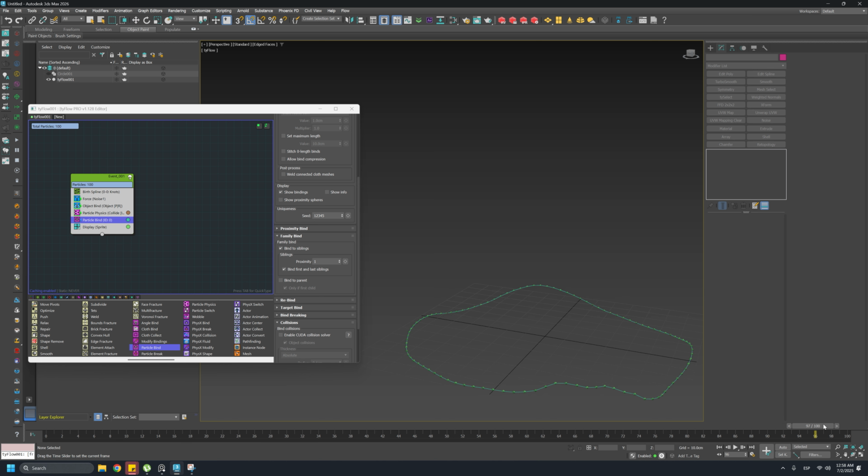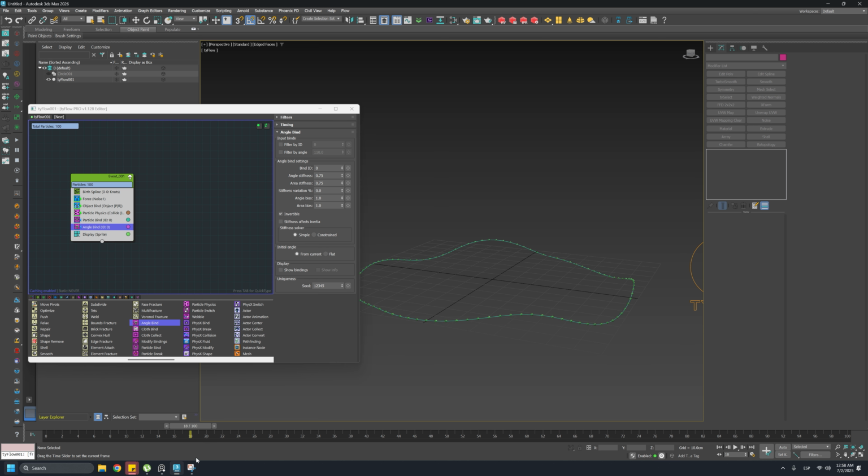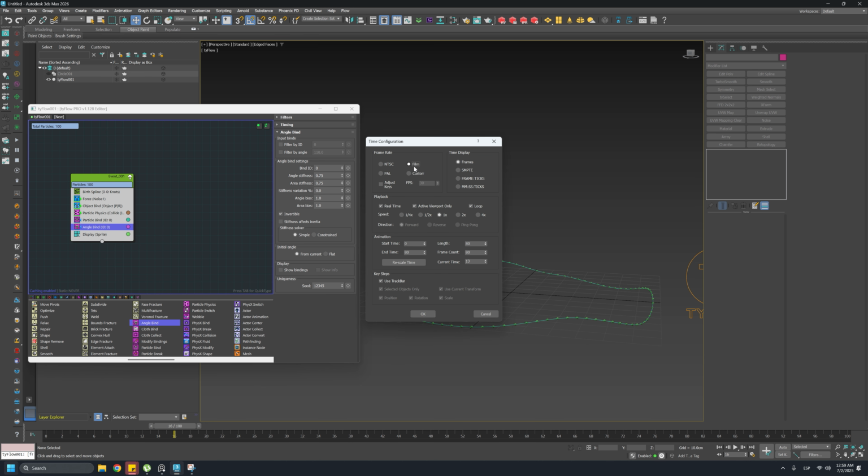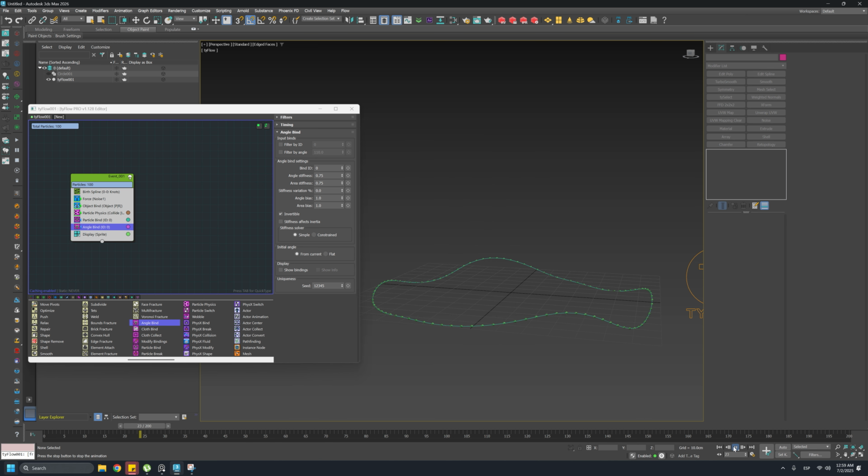I like to use another property to limit the bendiness. Usually I use the angle bind because this restricts the angle of the bindings and it gives you a more clean line like this. Let's see it before and after. This is really nice. It's giving us a very soft and beautiful effect. Let's put more frames here, like 200, and make it 24 in film. And now we can see here this is moving in a very interesting way. I kind of like it. Let's leave it like this.